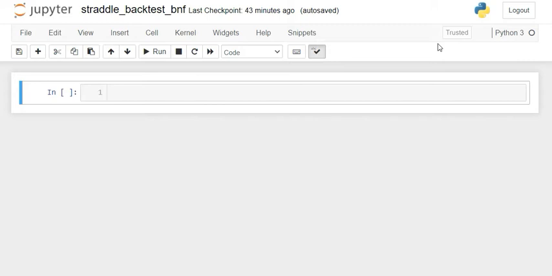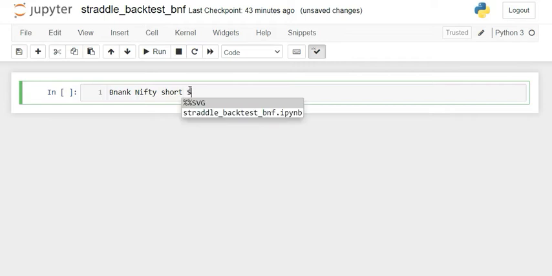First let me tell you what the strategy is that we are going to backtest. The strategy is a simple one, a short straddle, the Bank Nifty short straddle.